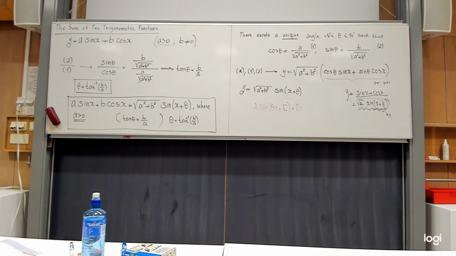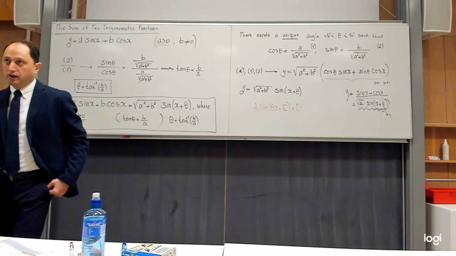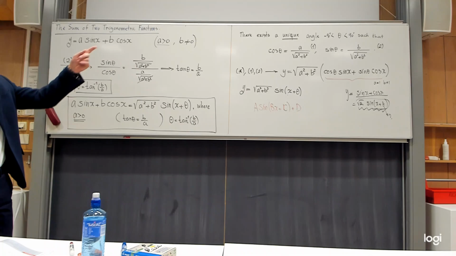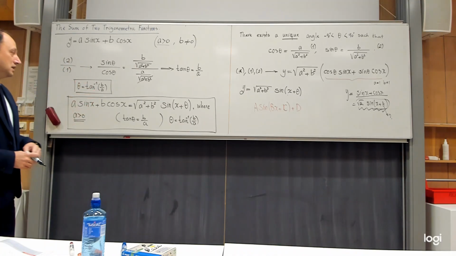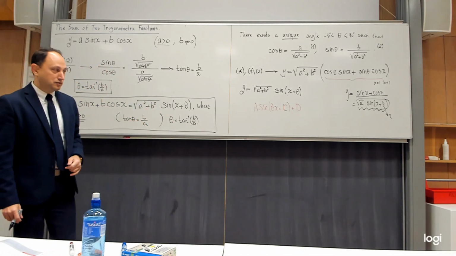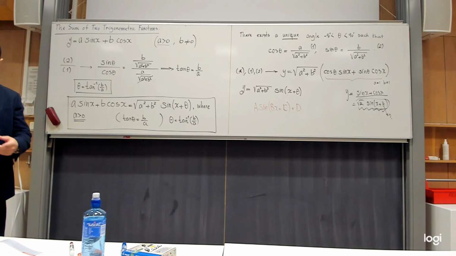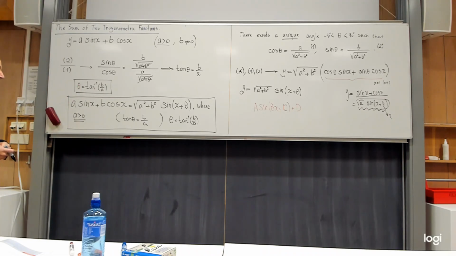So it's different from what is written in the book. The reason that I did it in this way, you might look at it a little bit strange. The reason is that I'm looking ahead: if you go to university, tangent inverse of b over a is a function whose range is exactly between minus 90 and 90. So if you just do it in this way, you don't need to change it when you want to learn it in the future. But if you learn it in the way the book talks about, you need to adjust yourself later. But here you can just follow this.